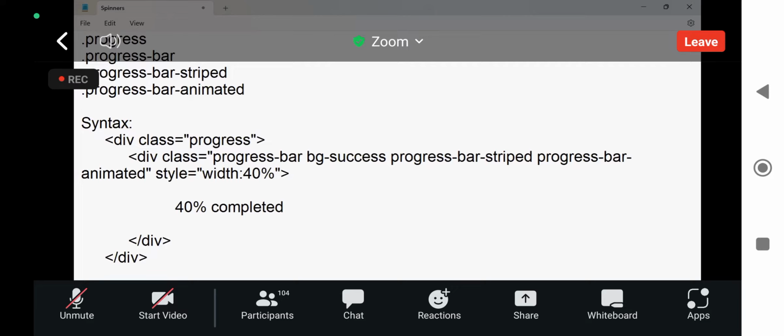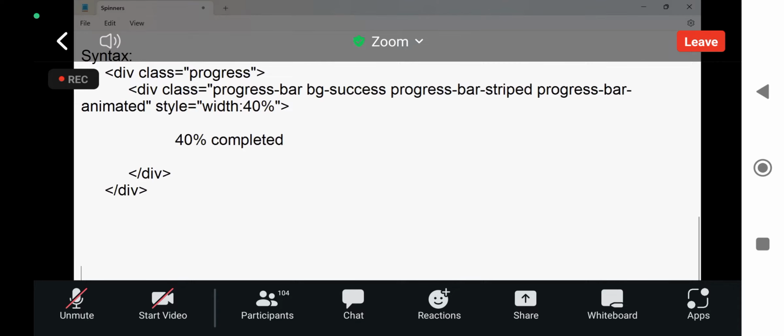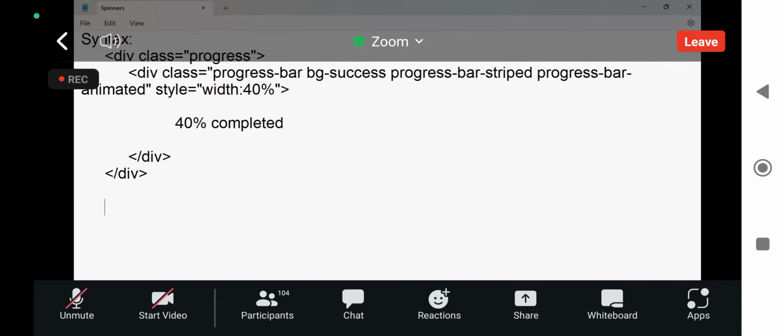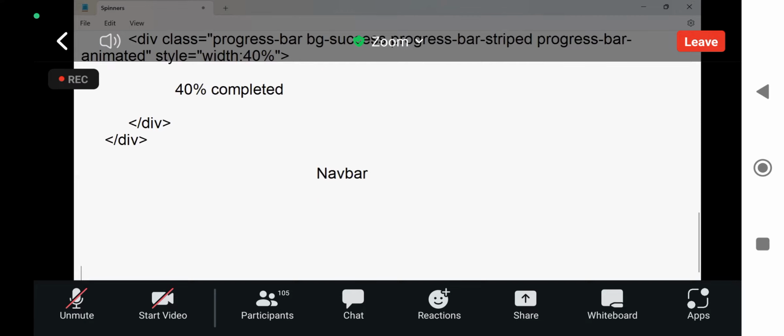Next, in the Bootstrap options, we have another one, the option Navbar. This is another very important. How we design a Navbar. Navbar is actually, yesterday we saw that is tabs.